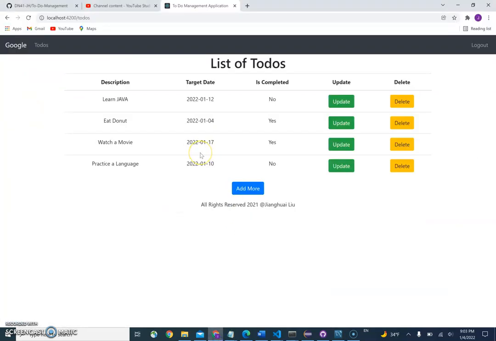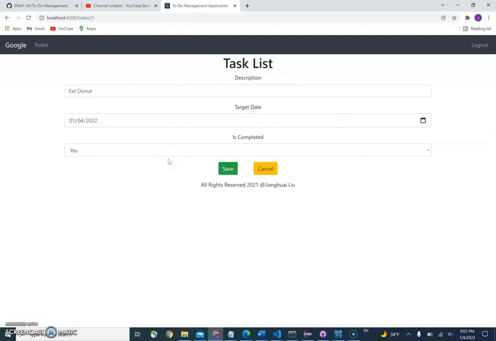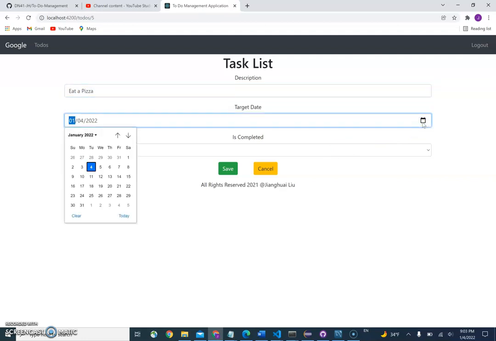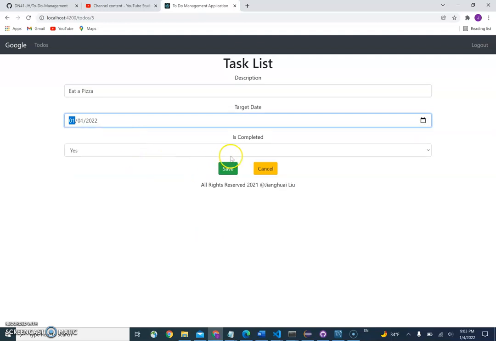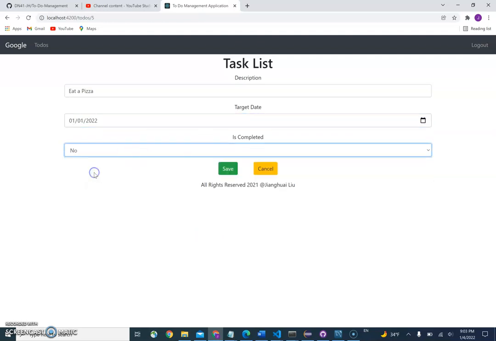And we are also able to change the information of an existing task. For instance, let's change the second one. It's called eat donut, and we change it to eat pizza. The target date, let's move it to an earlier date, for example January 1st, and it has not been completed.